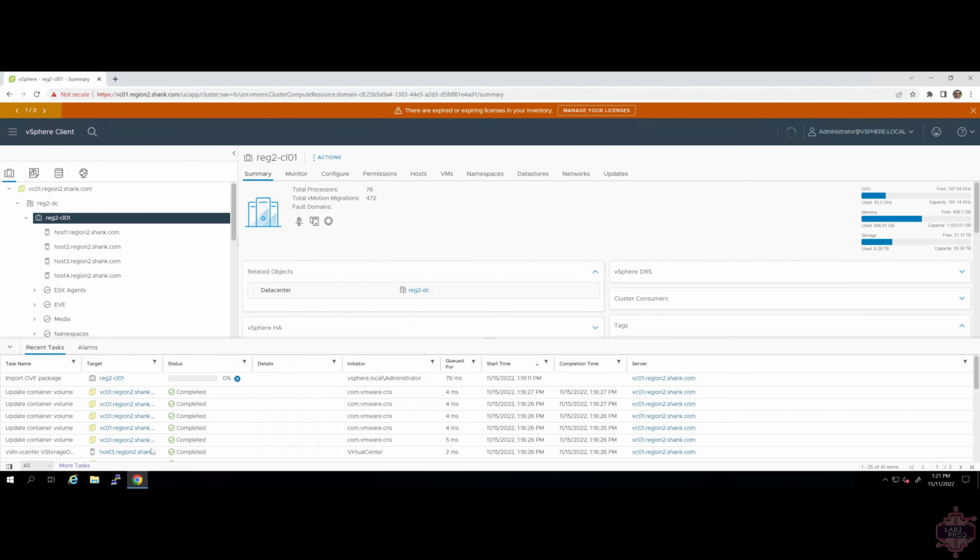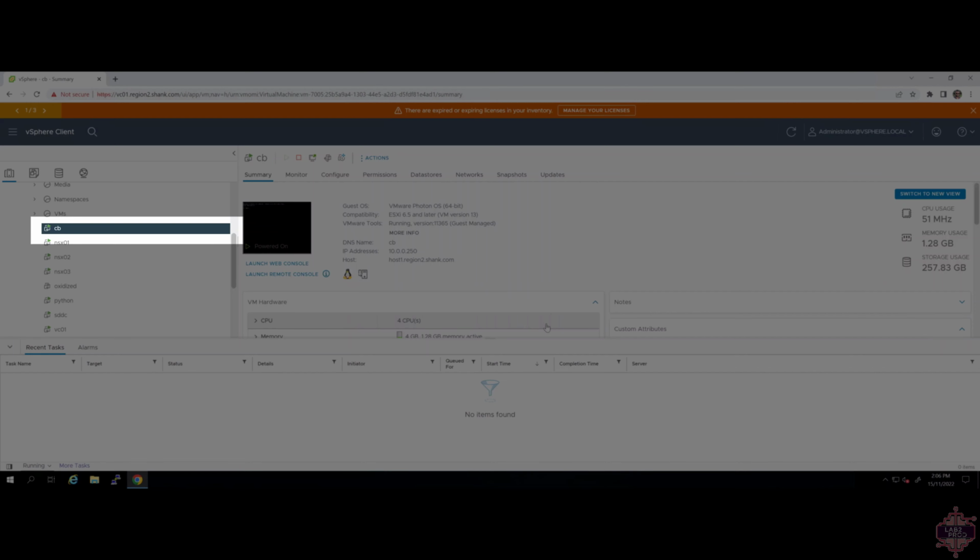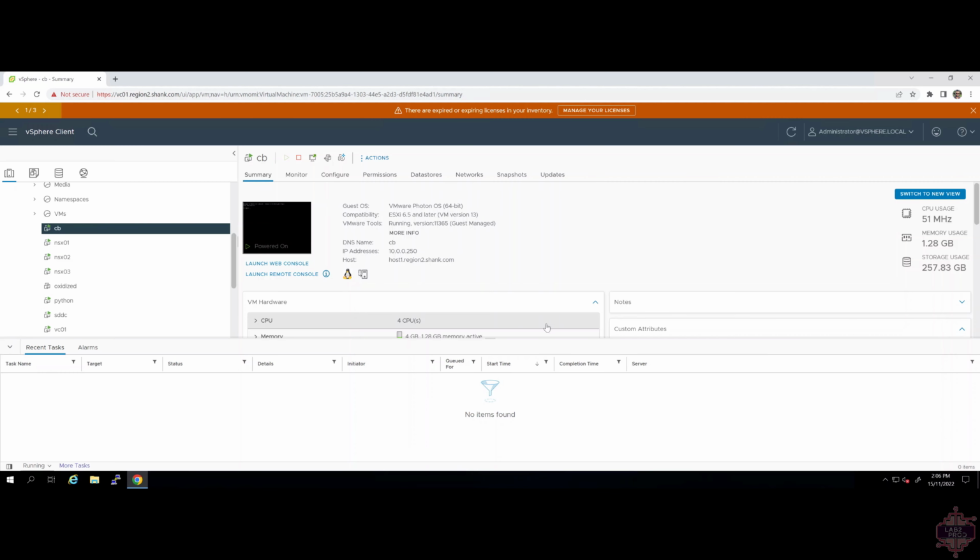You can see here, away it goes. The Cloud Builder appliance is now deployed successfully, it didn't error out or anything. You can see it highlighted there as deployed and powered on. Keep in mind, when you do this in your environment, it'll come up as off the first time, you have to power it on. I just skipped that step because it takes a bit of time to boot and load up.